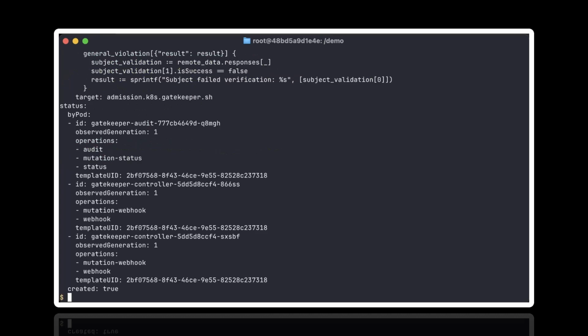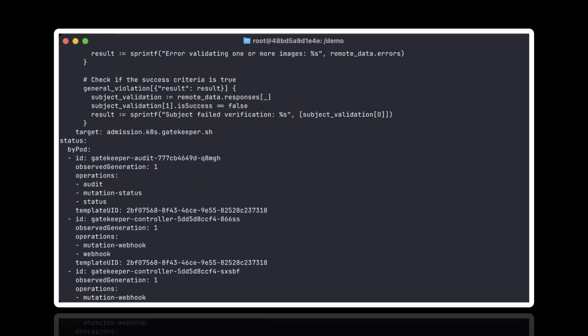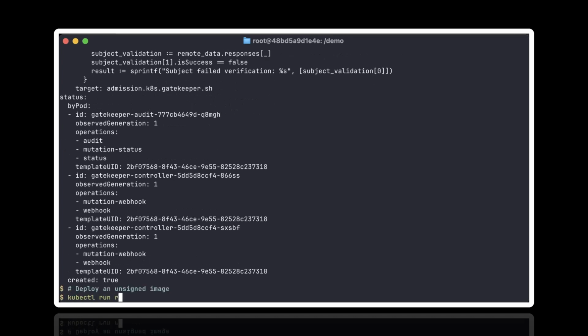So this constraint template is being handed down from Azure Policy down to the Kubernetes cluster. And it's essentially just checking if the success criteria is true. It's looking for a valid signature existing on the OCI artifact of the container image that's deployed. So let's look at what happens when we deploy an unsigned image.